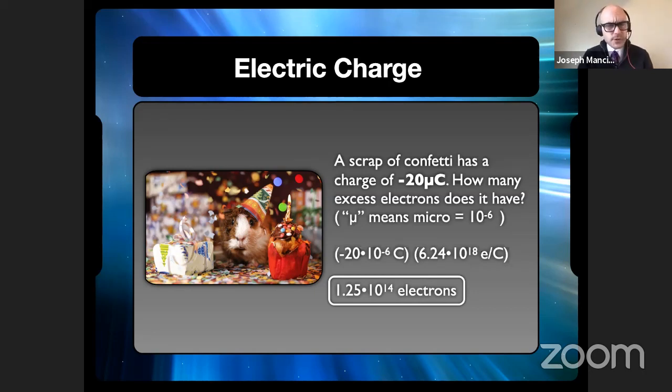The point is, electrons are very small and very mobile. That's why we discuss electrons being the charge-carrying particles. We don't discuss the motion of protons. They're not as mobile, but it's not particularly challenging to electrically charge a scrap of paper with hundreds of thousands of billions of electrons.